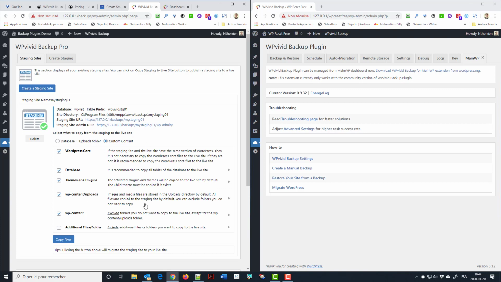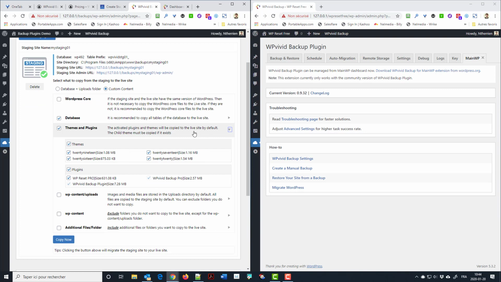And there you decide what you want to copy. So for example, if it's the same version of WordPress, you don't necessarily need to copy the WordPress core. You will want to copy the database most of the time. And maybe, for example, in my case, I didn't change anything here, but I did want to change the plugins. So do I need to copy all of those? Maybe not. But in my case, I had added one plugin, not in this particular case, but in the example that I'm referring to. So in this particular case, then I need to check it and simply say copy now, and it's going to copy the selected element.